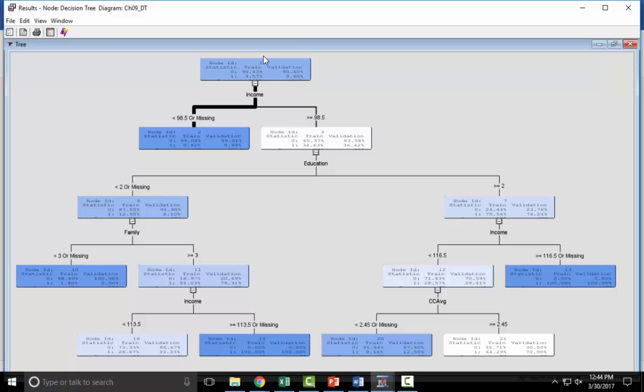So we are starting out with node 1 here, which is the root node, and we have training set and validation set. What is the prior probability? Non-event is 90.43%, event is 9.5% for training, and this is validation set.